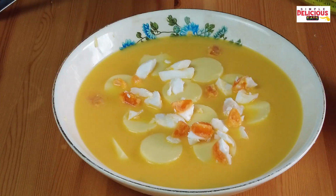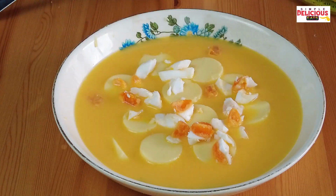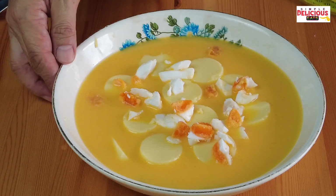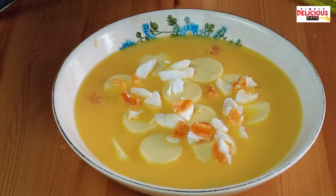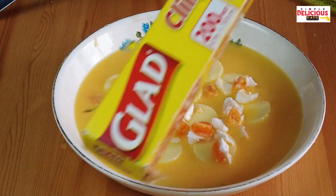But before that, we need to cover the egg, because during steaming there will be water condensation, and we do not want the condensed water to drop back onto the surface and damage the smooth surface of the custard. So there are three ways we can do it. Either you take a big plate and cover it, or use aluminum foil, or today I don't have aluminum foil, so I'm going to use cling wrap to cover it.